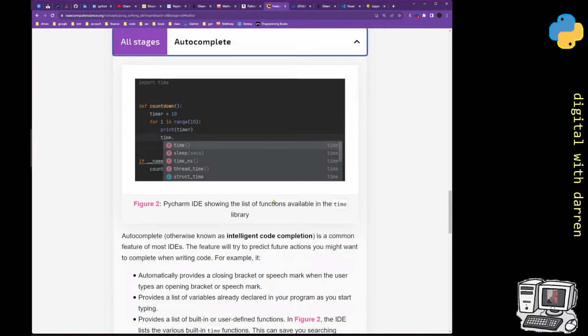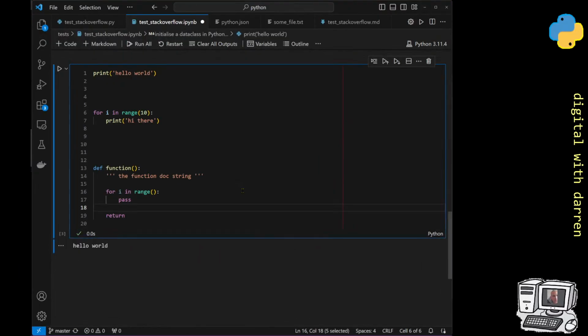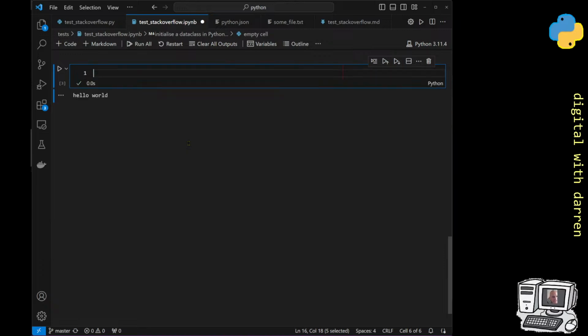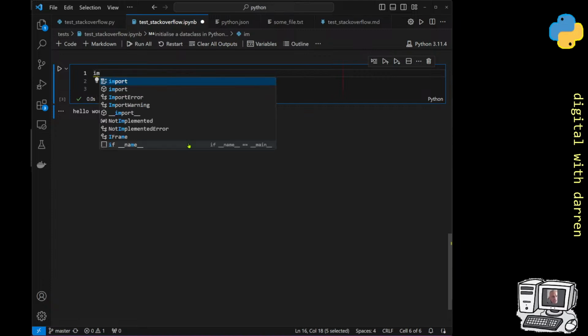So let's just go on, and we've got autocomplete. You would have seen the autocomplete working as I was typing, and I find this extremely useful. The reason I find it extremely useful is it stops errors. Now, if I delete all of this over here and I do something like import a module, we don't need to know what the import thing is, but notice one thing: the minute I start to type import, it already recognizes it.